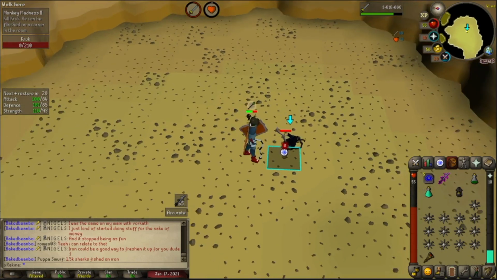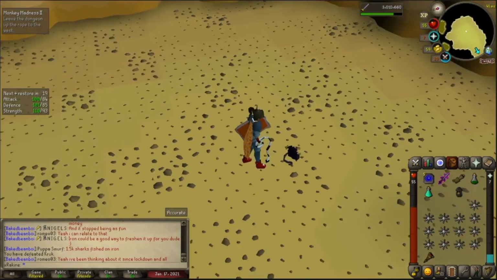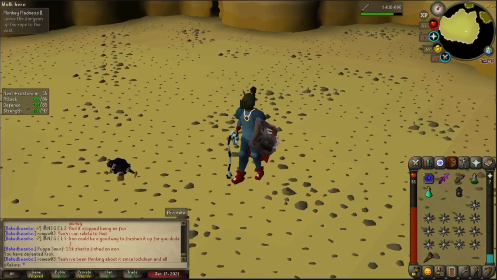There we go. Take his remains. I got his paw. I got his paw. I don't know what to do next, so see you at the next checkpoint.